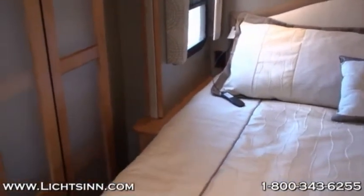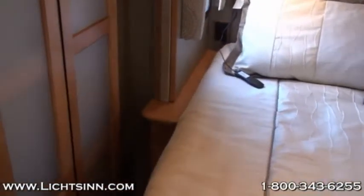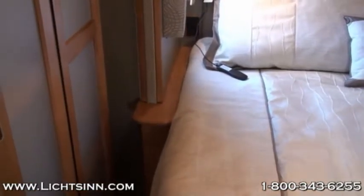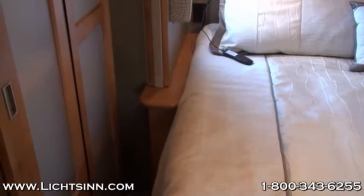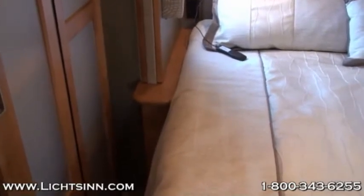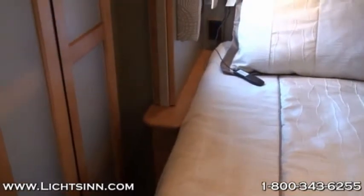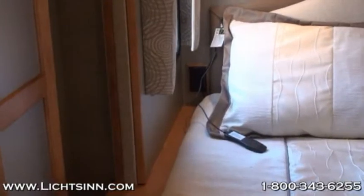Oh, sure. As you can see here, you do still have the nightstands with the King option. However, if you do have the Queen, ultimately what you get is a smaller platform, and those nightstands are extended by the smaller width of the Queen bed. You gain that with nightstands. And then Josh, if you can just zoom back, you can see there's 110 volt outlets on each side of the bed. Very convenient location for a CPAP or a BPAP machine or a cell phone charger or even an alarm clock.